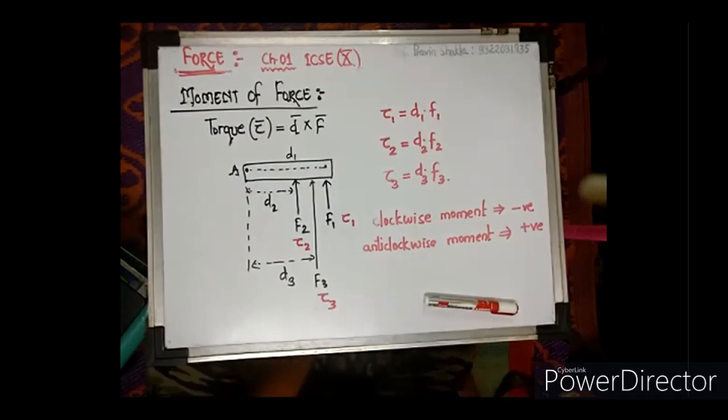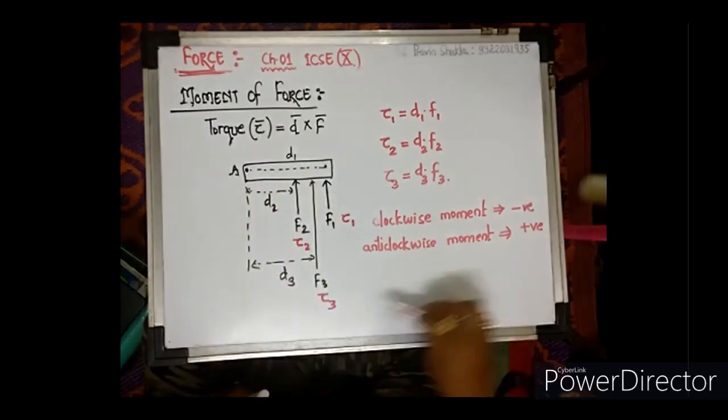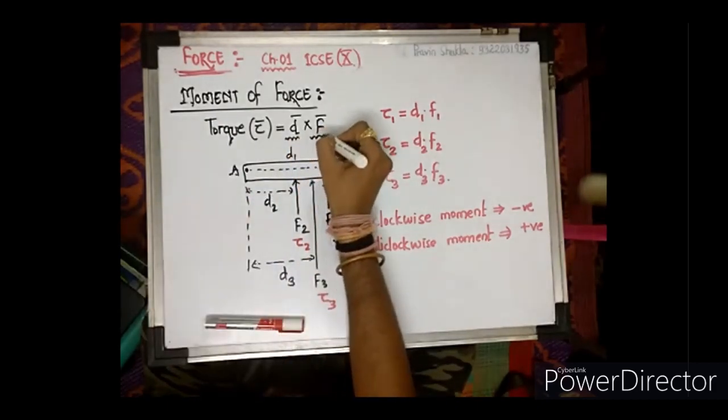Less is the torque, less would be the rotational effect. Understand this. More would be the torque, more would be the rotational effect. So, because torque depends upon D and F, if I come closer to A, my value of D will decrease, right? But I have to open the door, so the same torque will be needed. So if I decrease D but the same torque is needed, automatically force will increase.